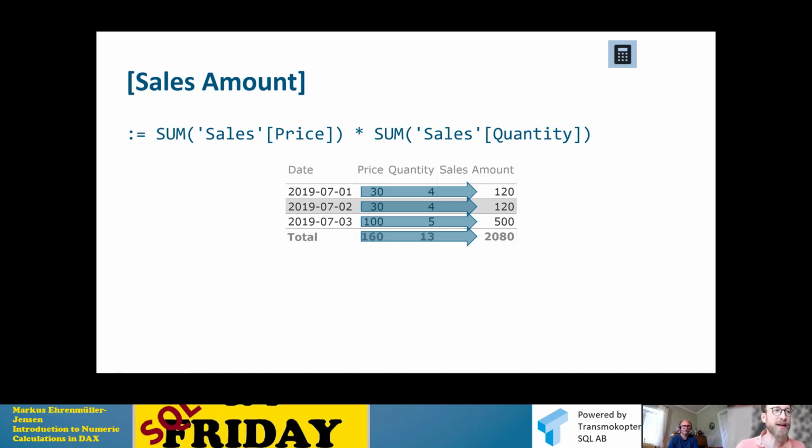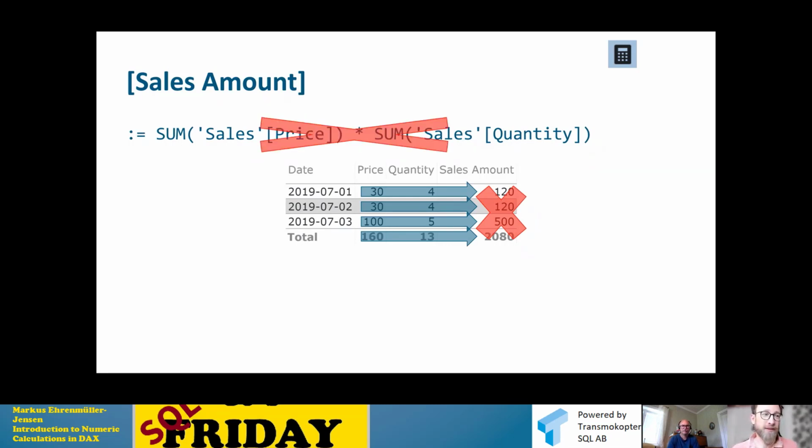We're literally comparing pears and apples. I don't know what the English term for that is. In German, we have this term that you should never compare pears and apples, because this ends up in something rubbish. And that's what we're seeing here. So summing up the price doesn't make any sense, and then we are summing up the quantity and multiplying by the sum of the prices, which is a nonsense number. That's what we're seeing here. So again, we're facing a problem. This is not doable this way.